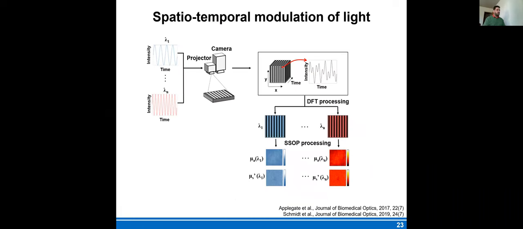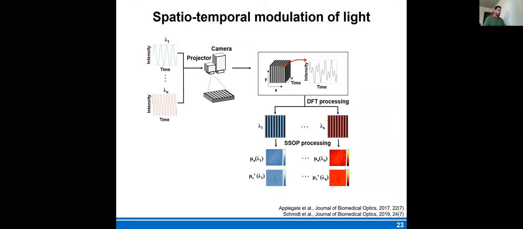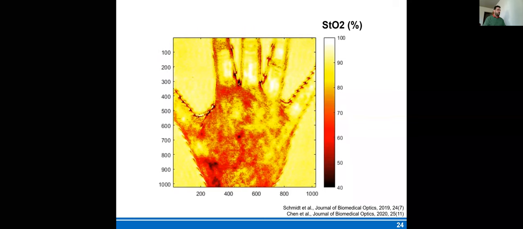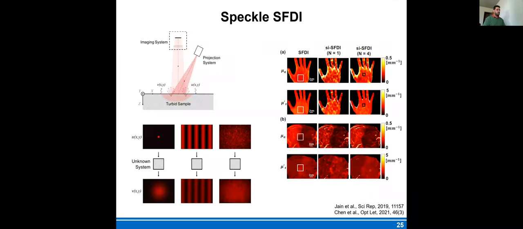Spatial temporal - the idea is to modulate light sources in time at the same time as we're modulating in space to encode the wavelength in time while we're doing the optical property processing. This has been developed by Darren Roblyer at BU and by us as well. I will skip that in the interest of time. Speculous SFDI - I show this because I think it's really maybe one of the future techniques that will be very interesting. Developed initially by Jianyu Yao at MIT and by Nick Durr's group at Johns Hopkins, the idea is instead of using projectors, you simply use the speckle patterns to get the structured illumination. Very interesting work.